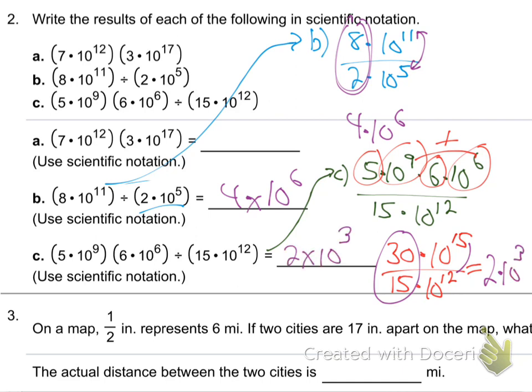See what happened there? Tens that are on the same level, see these two tens that are both on the top, the powers add, but tens that are on different levels, the powers subtract, don't they? Just like the 5 and the 6 on the same level multiply, the 30 and the 15 on different levels divide. There we go.